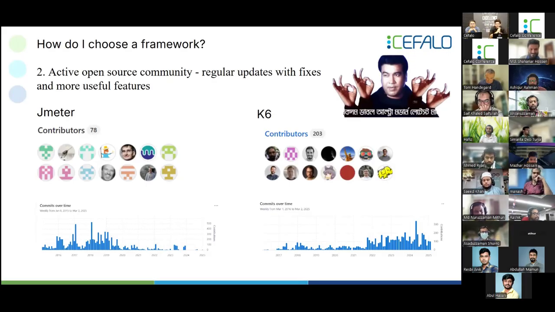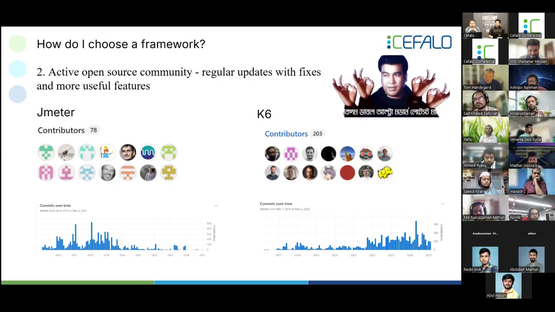So as you can see, I went to GitHub and I was actually surprised. JMeter has been there for a while, and we have just 78 contributors, while K6 is the new kid in town, and it has 230 contributors. And you can see the contribution graph. The JMeter is going down, whereas K6 is going up.